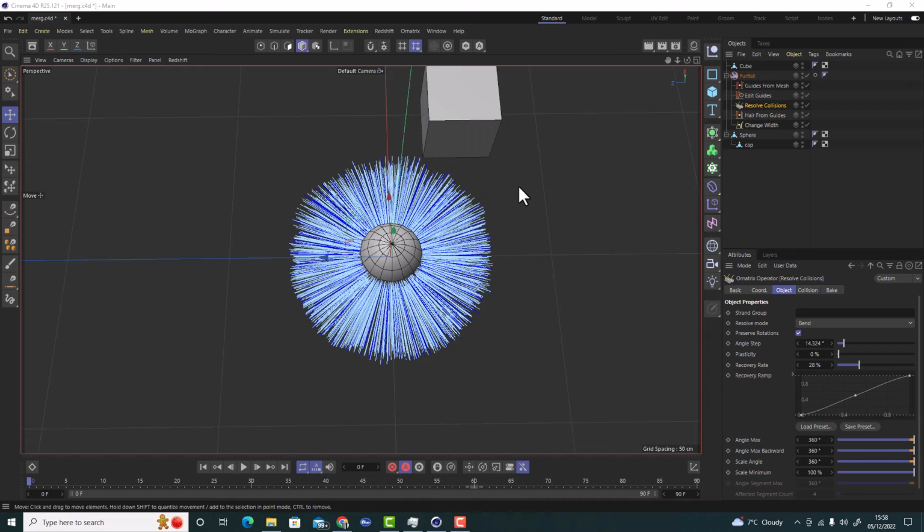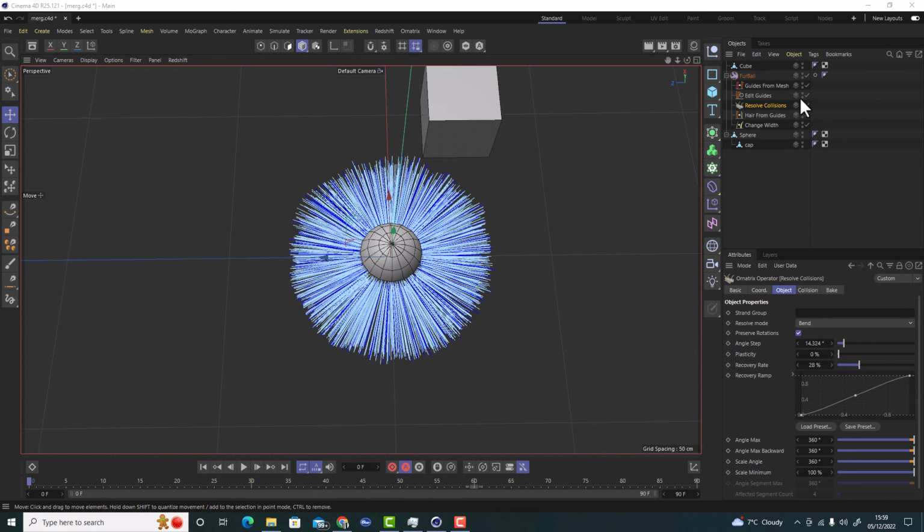When it comes to dynamics and interactivity with the hair, Ornatrix has thought of everything, it seems. It's given you the move physics for full-blown physics for the hair dynamics. It's given you the oscillator, which is for smaller, simpler movement of hair. And it's also given you now the resolve collisions, which is good for interactivity with the hair, such as clothing or other objects that may interact with it.